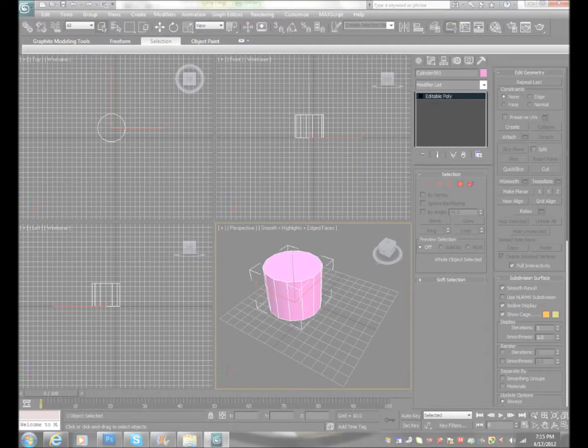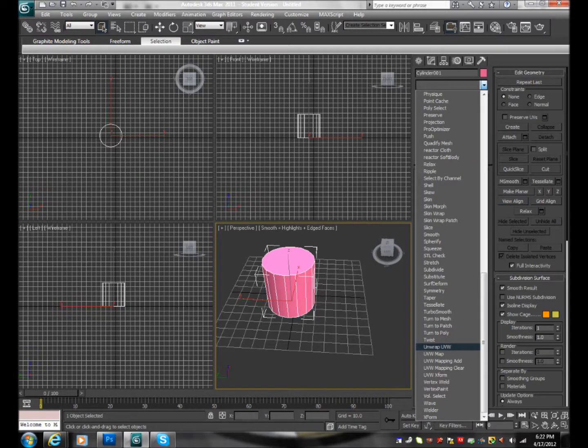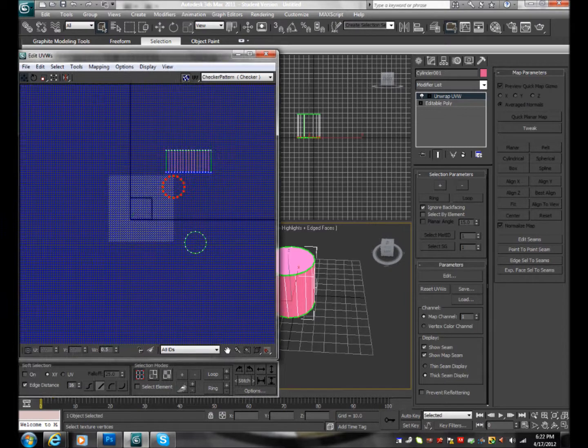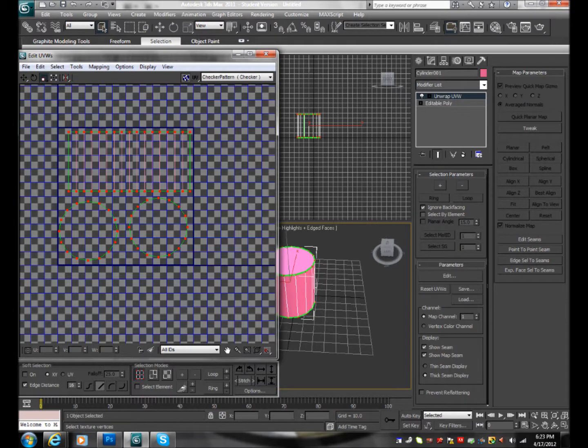From there, you want to go to UVW Unwrap, and as you can see, it shows your three pieces that you just unwrapped. And now all you have to do is basically move them around so they fit inside the box and make sure that the scaling is correct so your texture shows up correctly, because I think that's the major issue you've been having. So I'm just moving the pieces together with the move tool. I scaled it to make it fit inside the box.